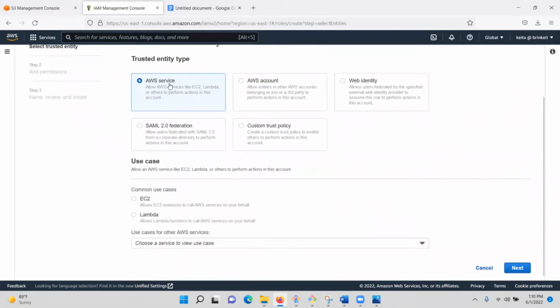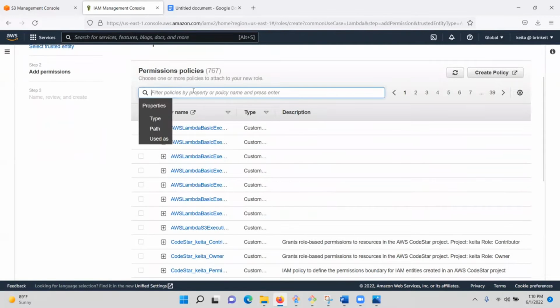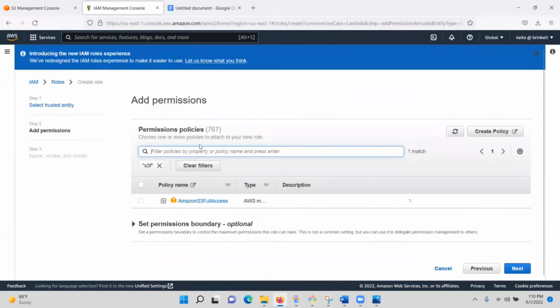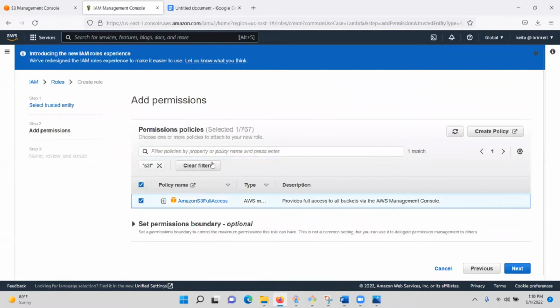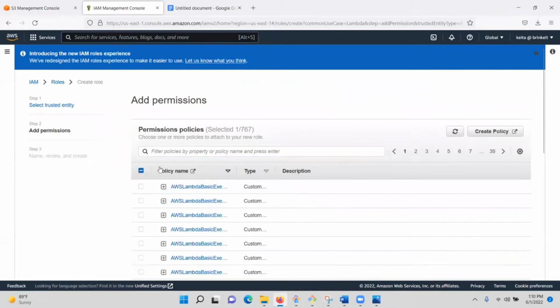But in this case, we are not concerned about EC2 and other services, but we are concerned about Lambda. So let's choose Lambda. Yep. And then I will say I need S3 full access. Okay, and select it. Especially the Lambda policy. Okay.